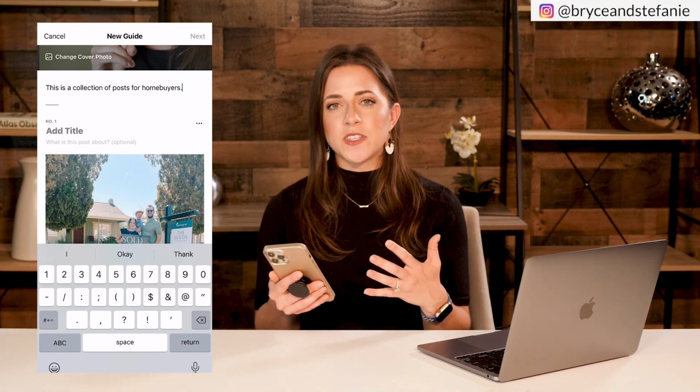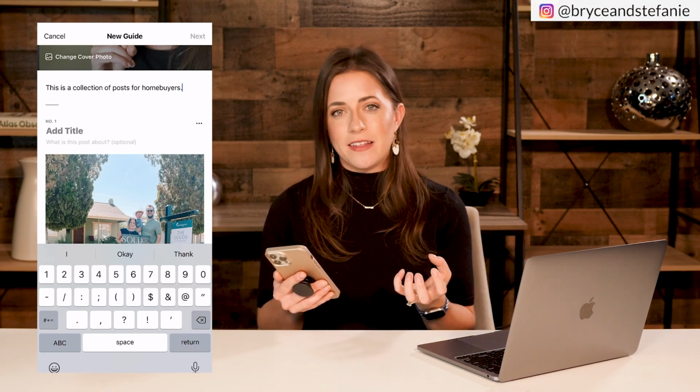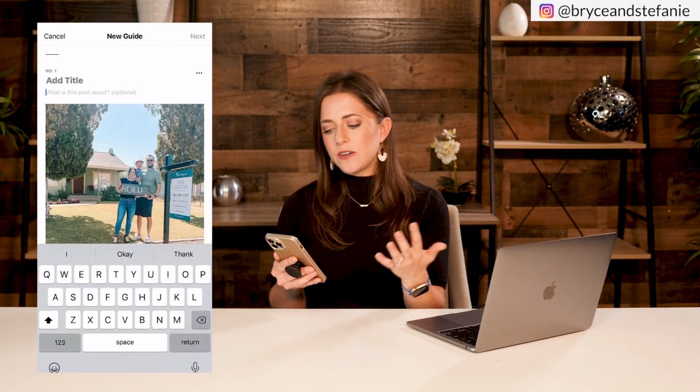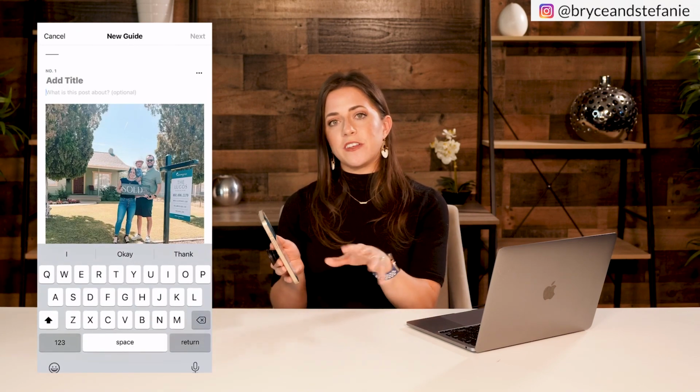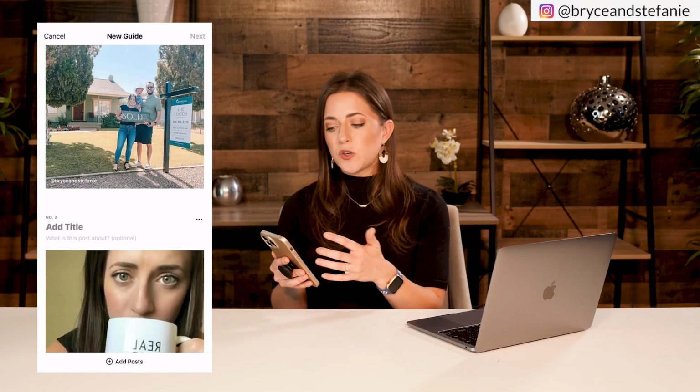We want to set expectations when it comes to creating great content on any app so that we can hold that attention longer. And then from here, look at how fantastic this is. You can create titles, you can create additional descriptions about what the post is about. And then what this is going to do is it's going to be clickable. So whoever is reading this guide can then click it and go to that post, and bingo, you get more leverage out of that post that maybe you created a year ago.